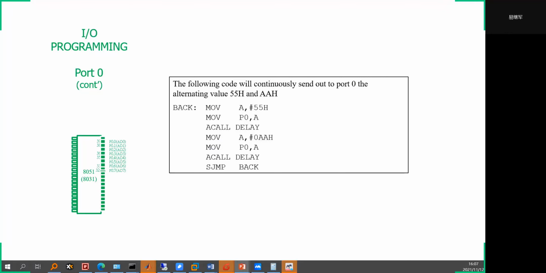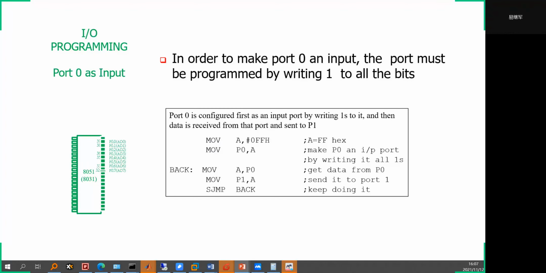We can move data to the port 0. In order to make port 0 as an input, we need to write 1 to the port. Like this program, write FF to the P0, so we can use it as input port.